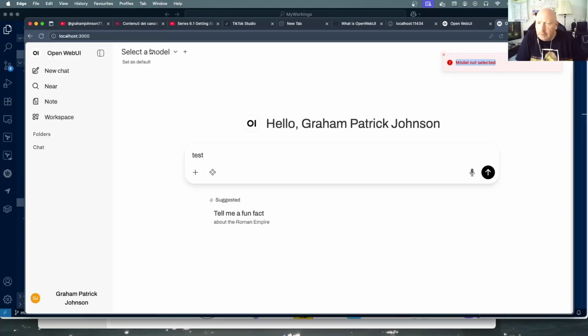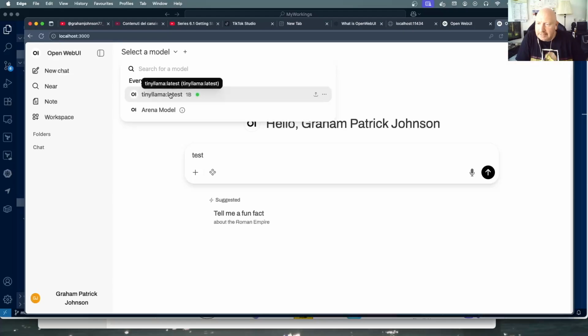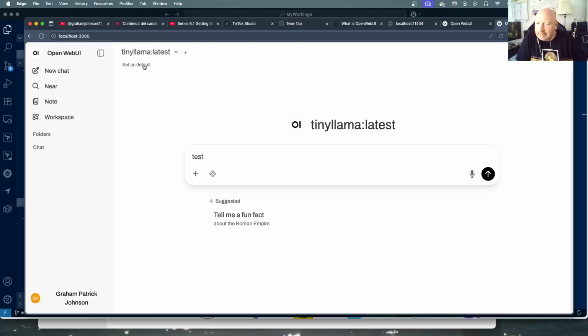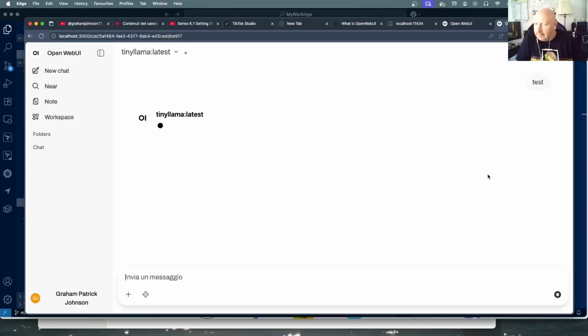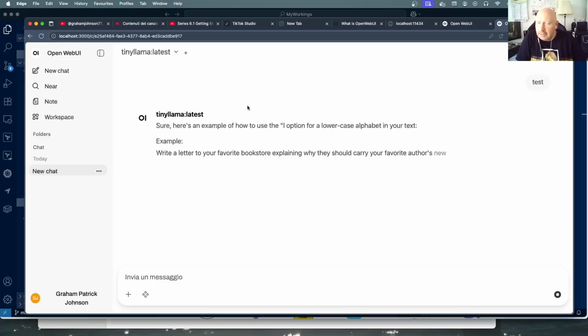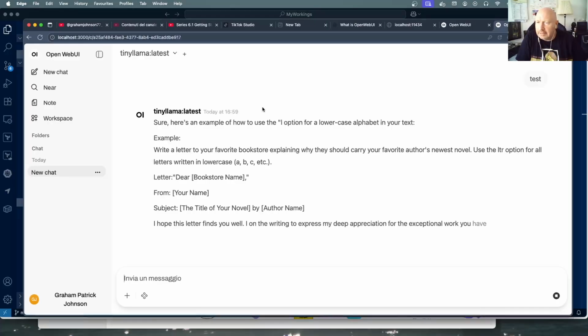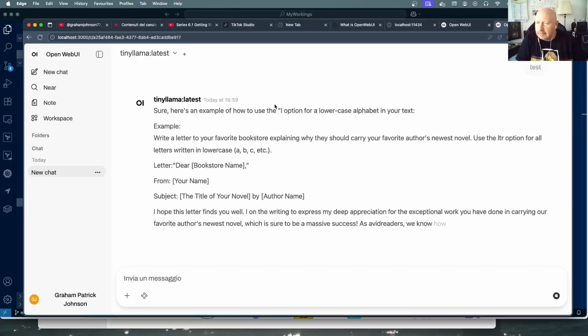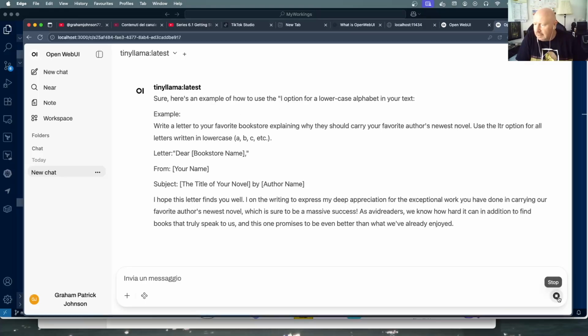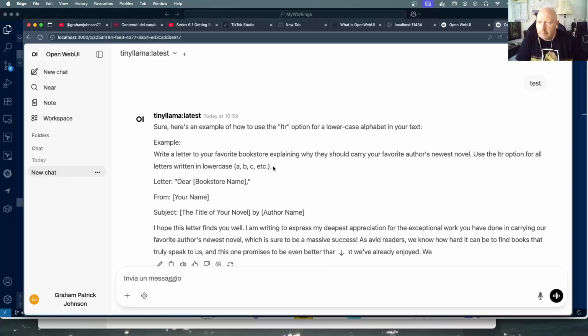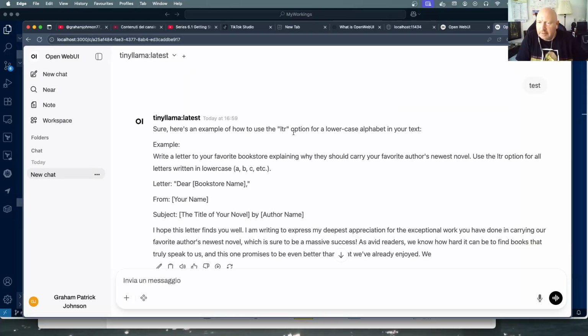Okay, so if I go in here, I can see that I have my TinyLlama latest model here, and I can set that as the default now. And if I test again here, you can see that now you're getting the interaction with the LLM, and that's really cool, because there are tools that we get into for UI and creating basic tools and everything, but this becomes a more professional capacity if you had to present this to somebody.